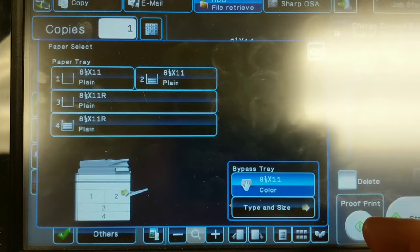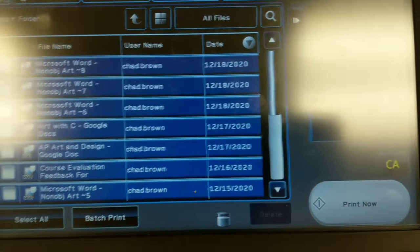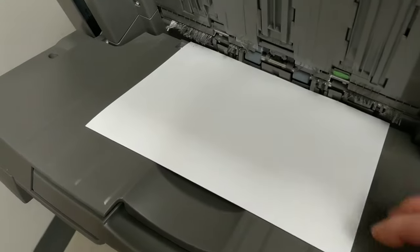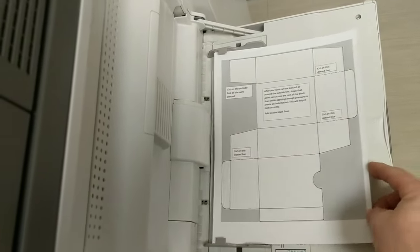When it comes out the other side, and by the way, this is the top of the box. I'm sorry, this is the box itself. When it comes out, you'll see it has got the mark that I made on the back side and the template of the box on the other. So now I'm going to put it back in with the template of the box facing up because of the way it came out. And my little mark, I know which way to put it in there.